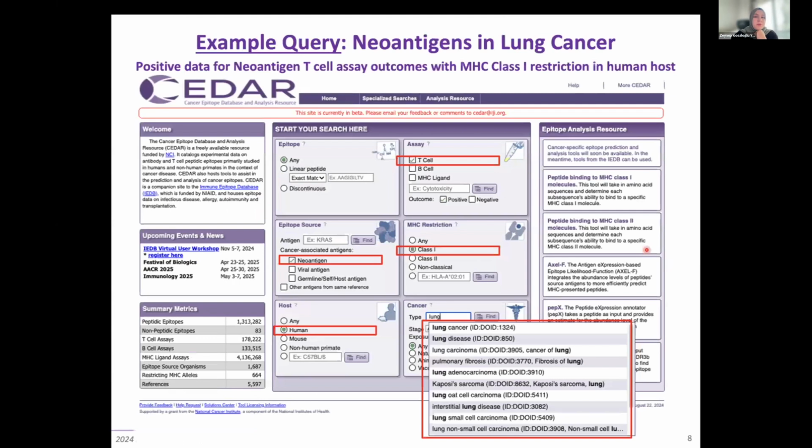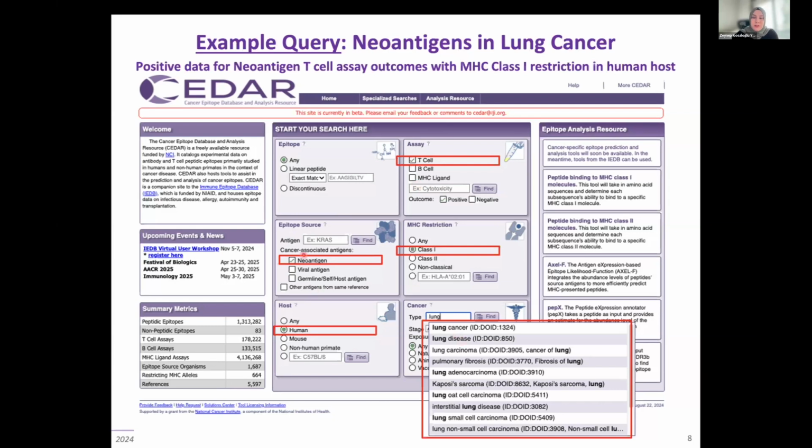I just want to briefly show an example query to demonstrate CEDAR's functionality. So let's say we want to search for neoantigen data that were tested with T-cell assays that had positive outcomes and in lung cancer.